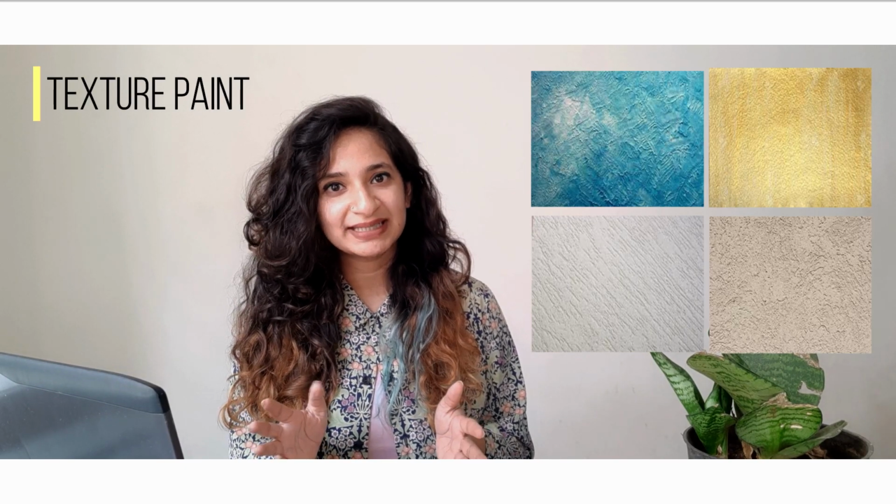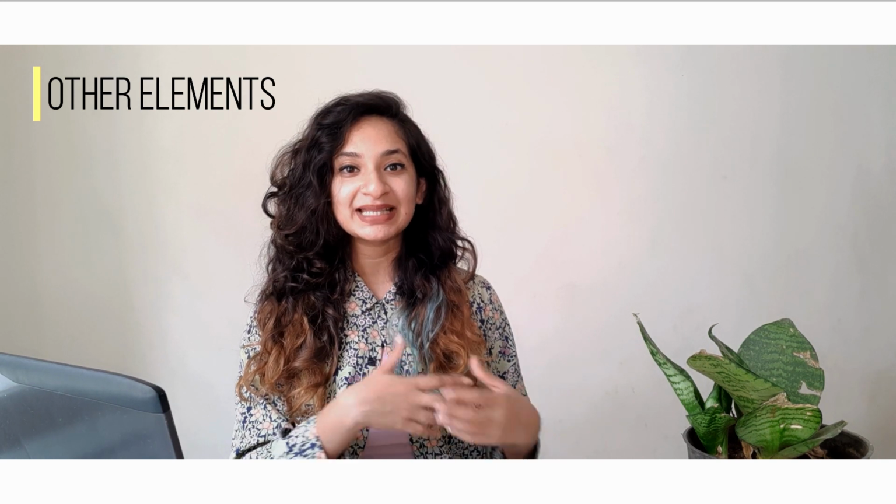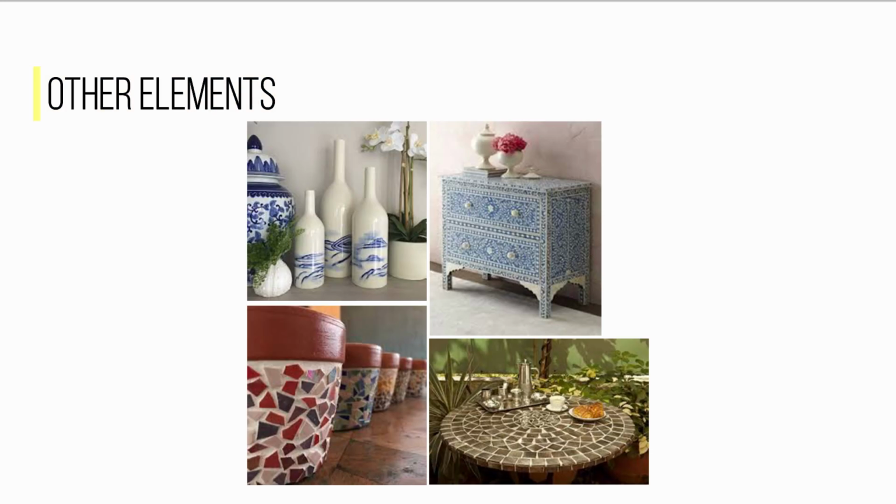Wallpapers and wall claddings are not really appreciated in a Mediterranean style. It's better to go for a plastered wall with a smooth or texture paint finish with curved edges. There is a lot of scope for handmade crafted items like a chipped mosaic lamp, chipped mosaic tabletop, ceramic plate, and ceramic pot. These can create a good ambience and also match the color scheme. When you pick fabric for Mediterranean style, be careful. You have to pick airy fabrics like cotton, linen, and cora. There is also a lot of scope for colorful floral plants.